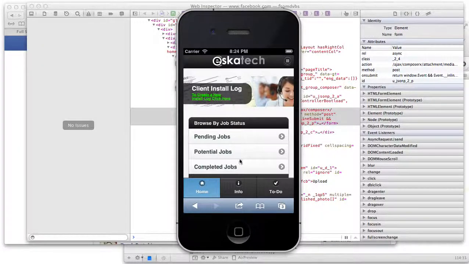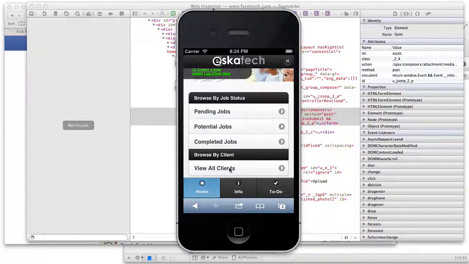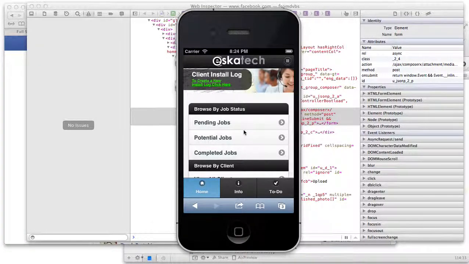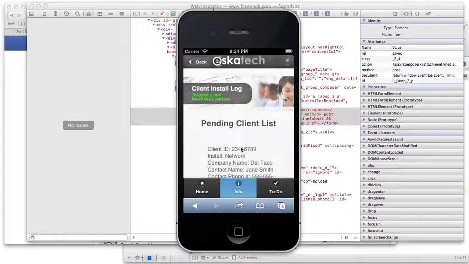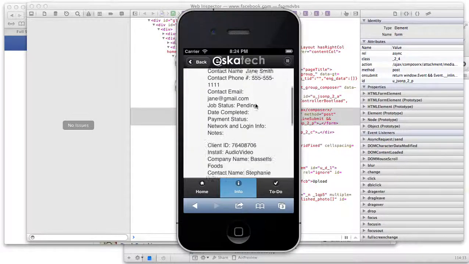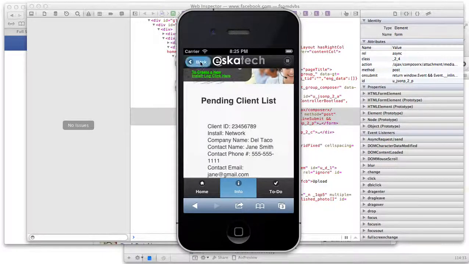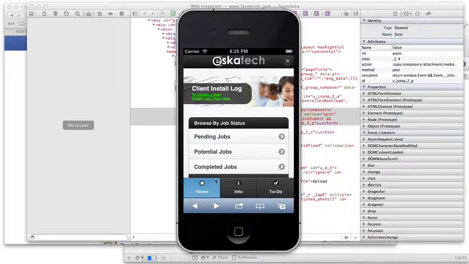All of this is my JSON in XML. The view all clients is just the basic that we have done before. Dependency, it shows here, here's some sample JSON data, so on and so forth. So, I mean, that's what that is. Okay. Next thing is problems that I couldn't resolve. Obviously, I just went over those with you.